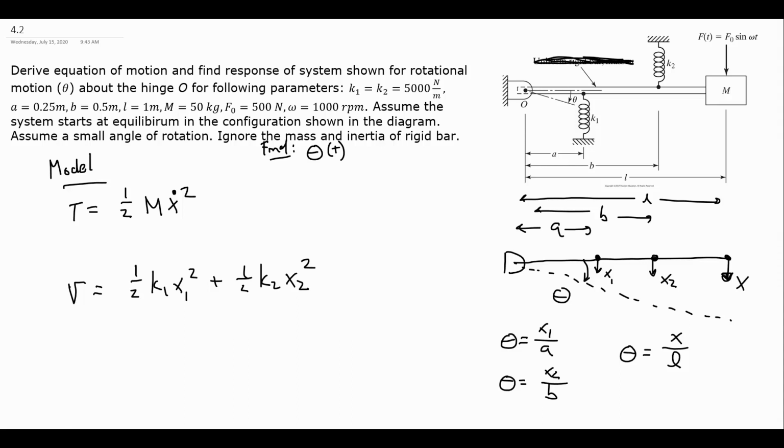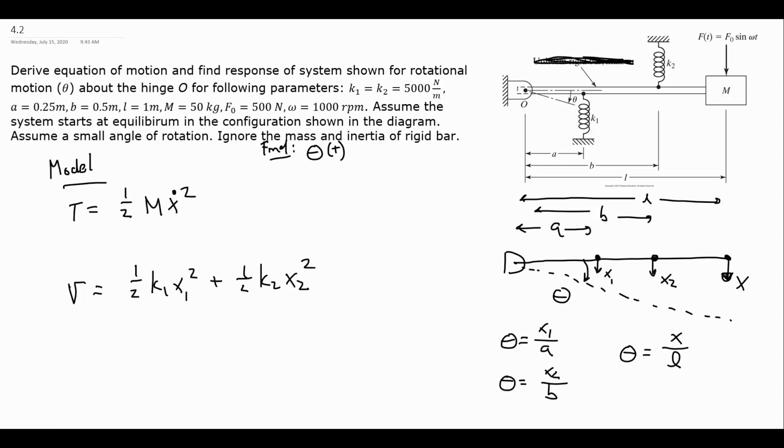So there's going to be two ways we could go into the equation of motion step. One way will be to have everything in terms of that desired degree of freedom, theta. Now, an issue here with going right to theta is that we have to realize that this forcing is being applied on the degree of freedom x, not on theta directly. If this were a moment, then we could say it's affecting theta.